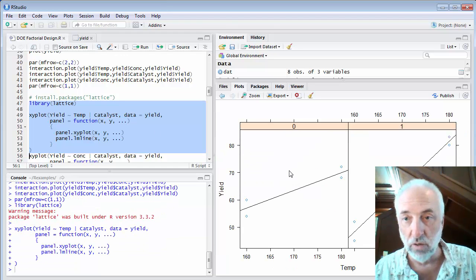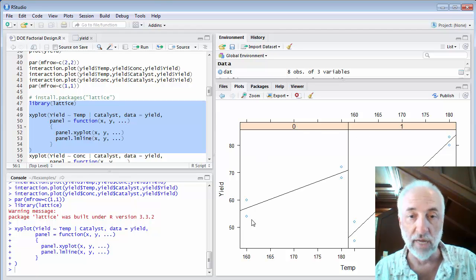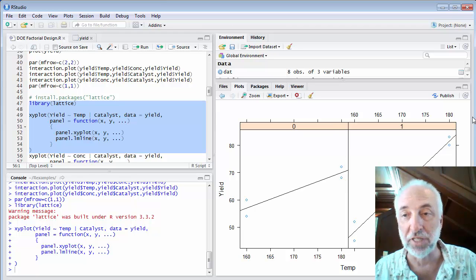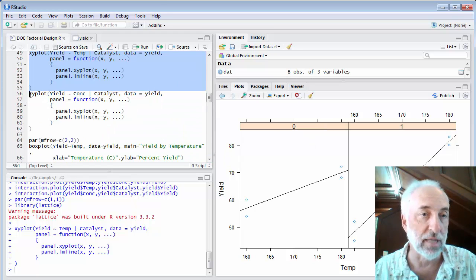All right, so what I have here is catalyst 0 and catalyst 1, and I have yield versus temperature, but rather than showing me the average yield, I actually show you the 2 points. I don't know which concentration goes with each of the 2 points, but nonetheless, I see the same thing we saw before: for catalyst 0, I get a gentle slope up, and for catalyst 1, I get a greater slope up, for higher yields at higher temperatures. Okay? So you can play with different combinations.